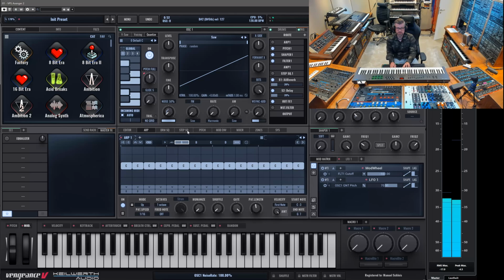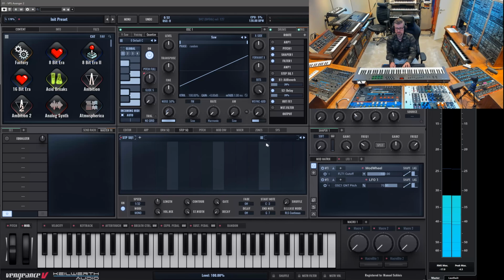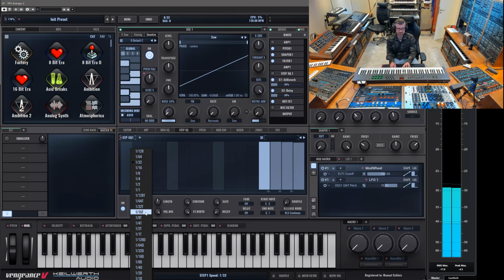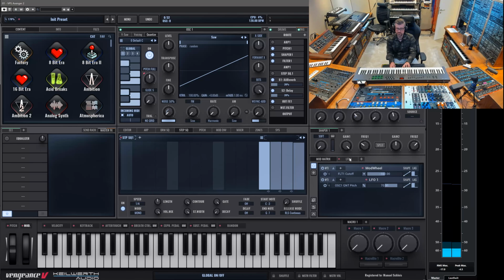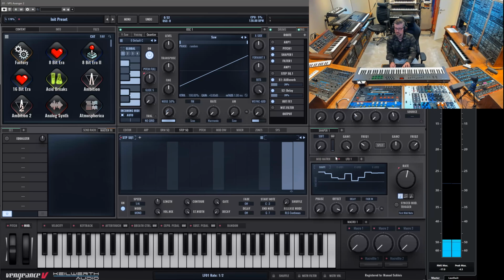And what you now can do, and what does the trick here, is modulating things from the input source of this quantizer. For example, let's modulate the speed here, the rate.